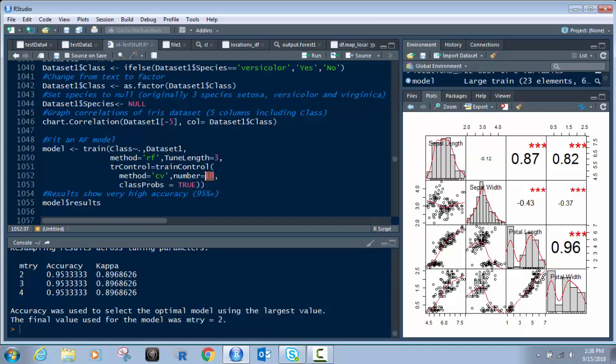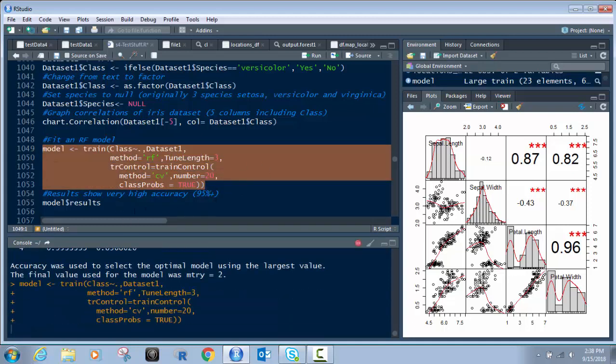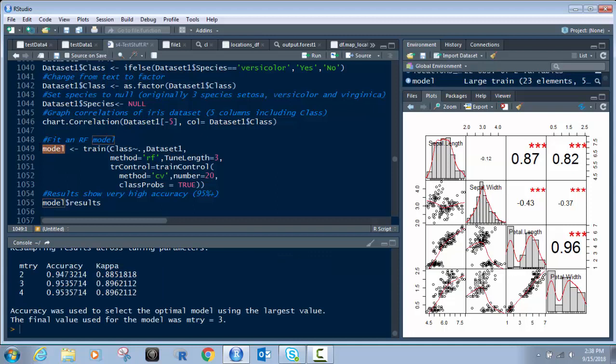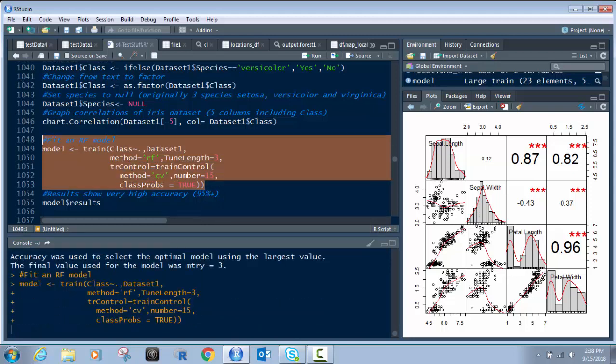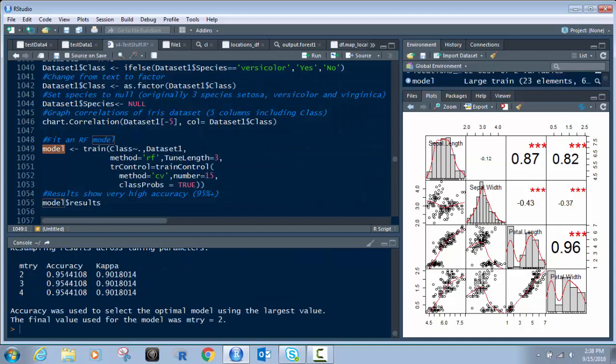We could have taken it up to 20. Now 20 might take a little bit longer to run, but let's see what it does, just for giggles. Give it a second. There it is. And let's look at the model. It might be more accurate, it might be less. In this case, it's actually less accurate, so that's where we come up with the idea that 15 is probably going to be our best bet here. Maybe a 16, but let's just see. And there it is. Let's look at it real quick. And there we go, 95.4 on that one, so maybe a 17.